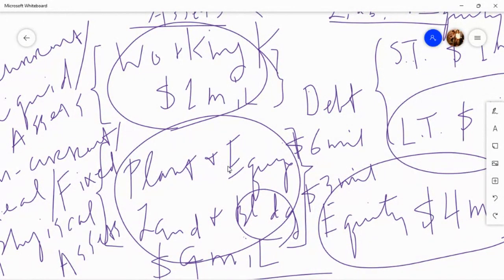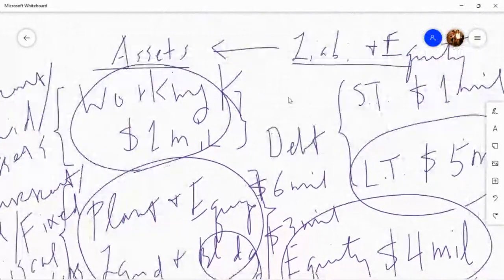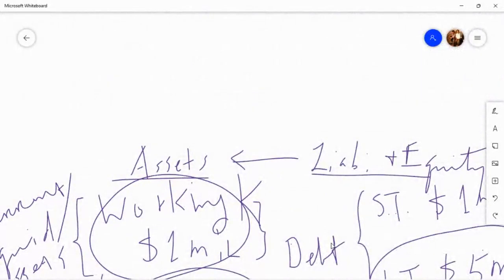Okay? And so here we need to also define what asset means. There are three levels that the asset can be defined. First of all, in accounting, they say asset is what you own and liability is what you owe. That's the very basic definition they use in accounting. Asset, what you own, liability is what you owe. It's not entirely wrong, but it's insufficient.